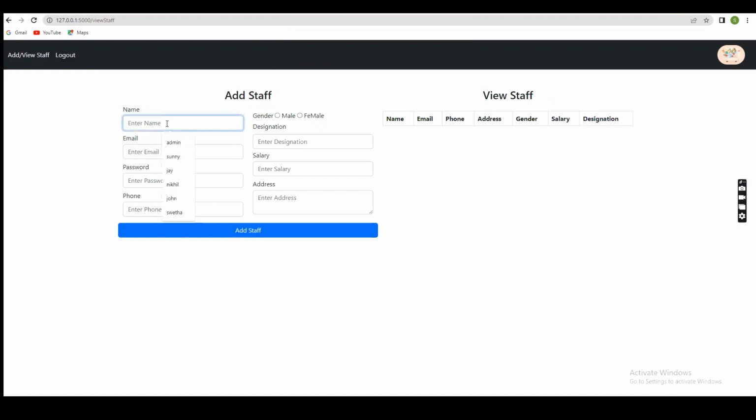Here I'm giving the staff name, staff email address, staff gender, designation, salary, password, phone number, address.